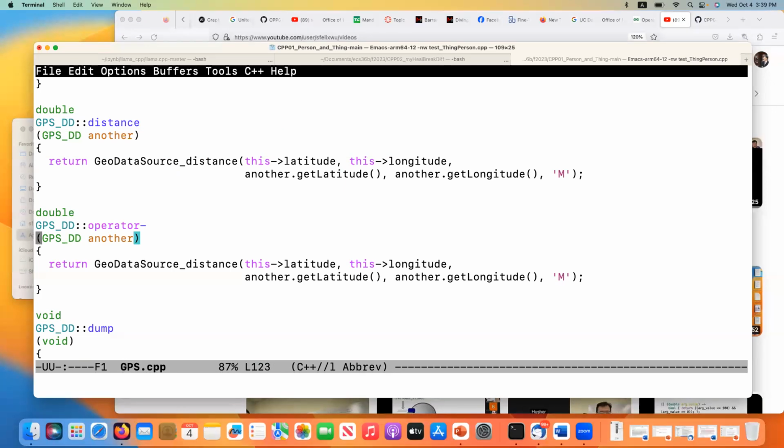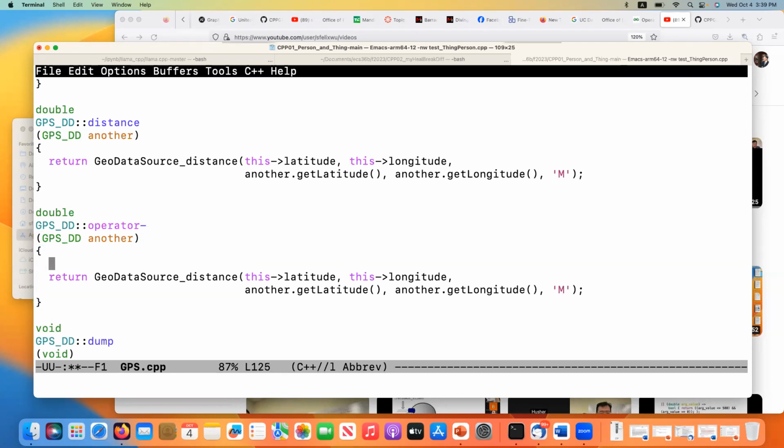Something I should say is that I could actually do this. I say double latitude is equal to 0.0, assuming I add this line to the code here.